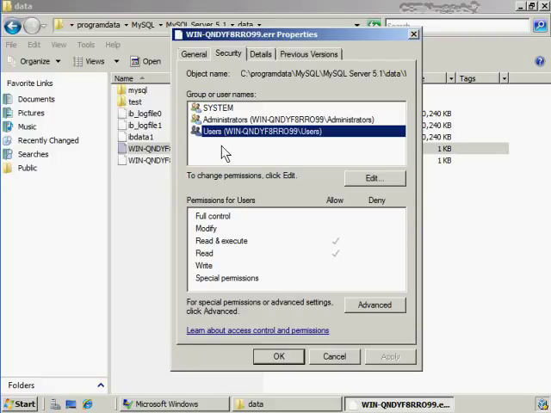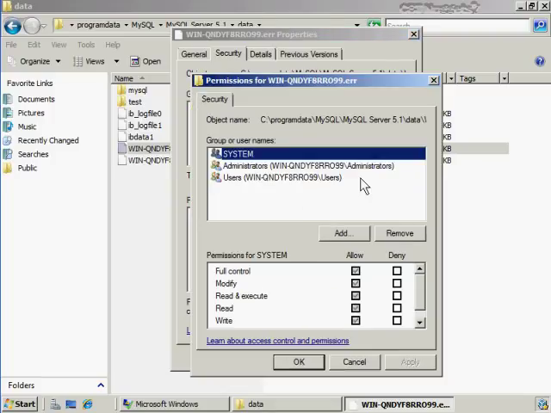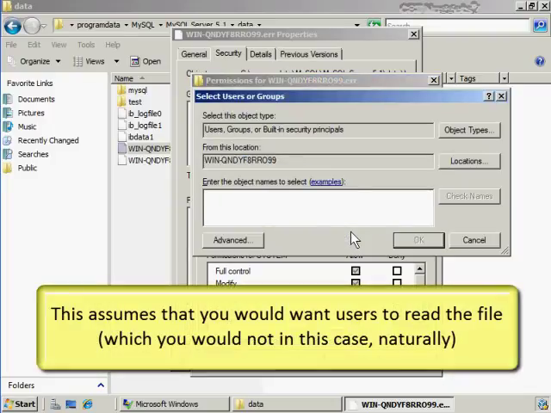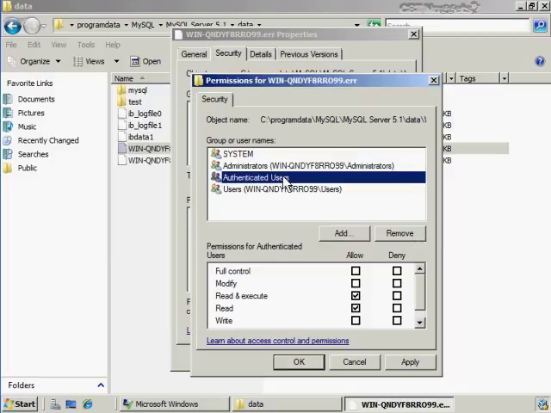Now you can also get a little jiggy with it by removing the users group and adding the special identity called authenticated users. So we could click Edit, click Add, and in this Select Users or Groups, there's a special group that Windows uses called authenticated users that actually doesn't exist in the directory services or local security database, but is kind of a dynamic or special identity that refers to all of the users who are currently authenticated on that local box or on the network.